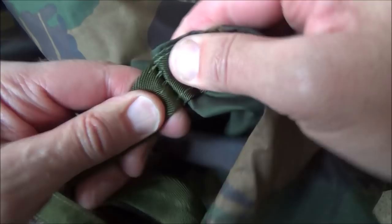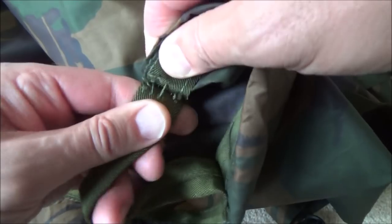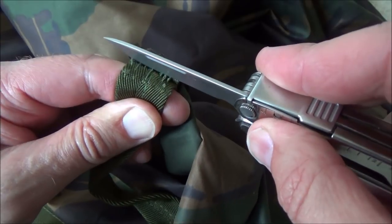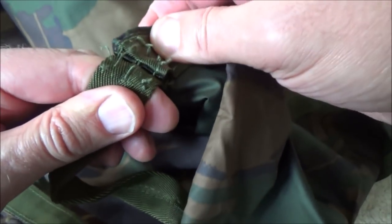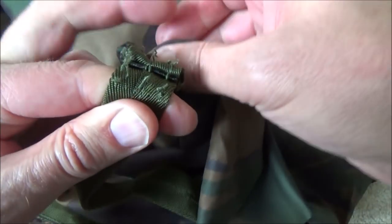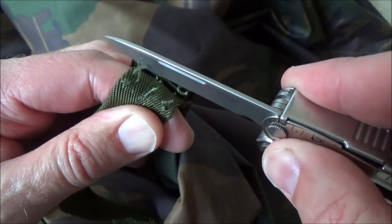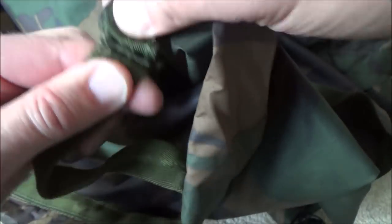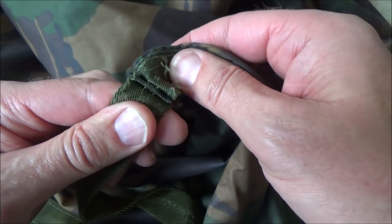As you slit them, rock the knife like that — it opens them right up. Wrap it back around again and keep it taut, because when the cotton is taut the sharp knife goes through the stitching quite easily. Then rock again to free up the threads, wrap around again, and go in again with the taut thread. I found that rocking motion is the best to use.